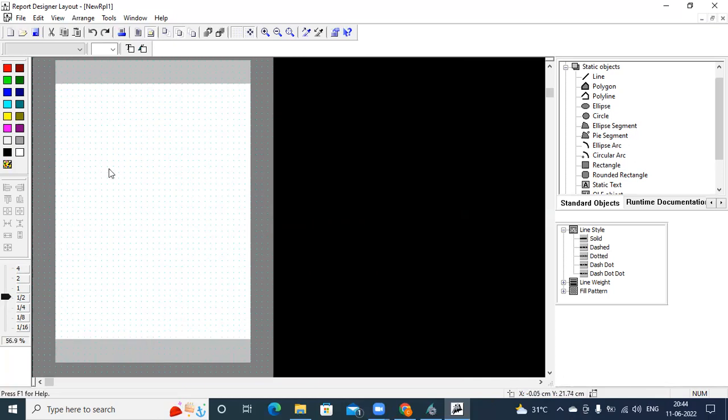This header and footer is for displaying your company name or any message, some information, and date, time, etc. This will be the same in all the pages, whereas the middle page is your report content, what data you want to display.